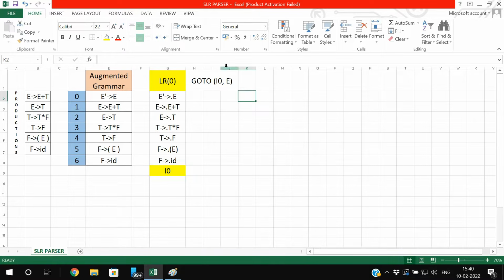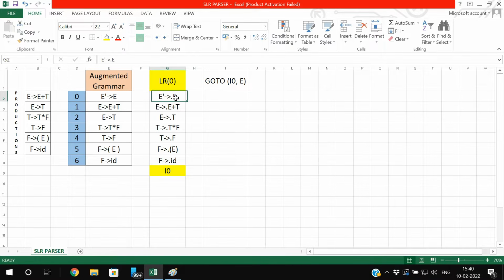So find out the E on the right hand side productions. You can see this is the one production, this is the one production. Just send the dot towards the right side of the production. So one step right side. So E' tends to E dot, and again E tends to, okay, so just search the non-terminal on the right hand side only.